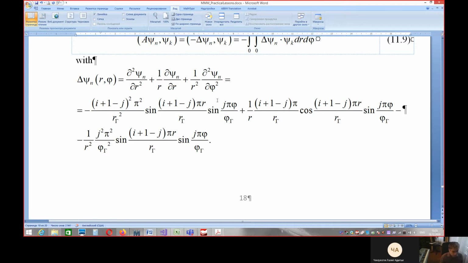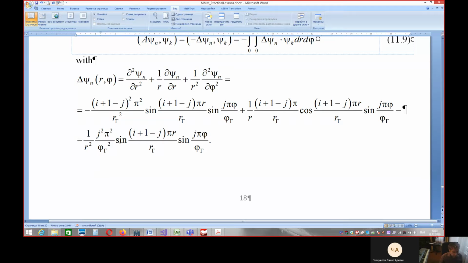And the second derivative by phi. So we have the same coefficient, unity over r squared, and we have this coefficient to the power of 2.